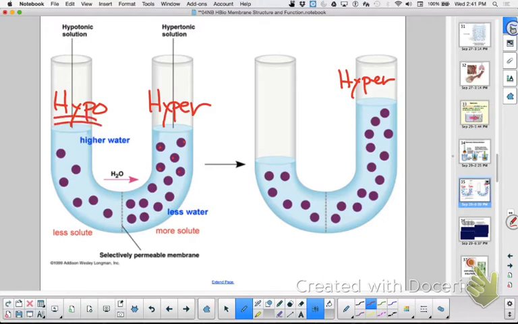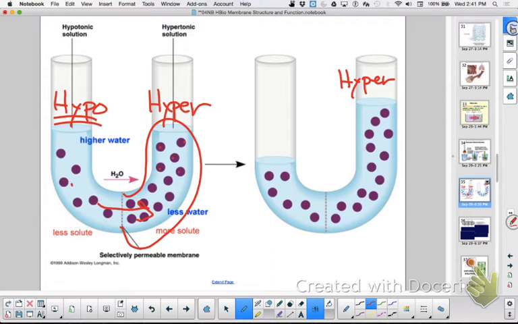And water must flow from the hypo. So it's going from where it's more concentrated to where it's less concentrated. So whatever side is hypertonic, this solution is going to get bigger. It's going to increase in volume because water is moving in. So if this were a cell right here and water was moving into the cell, this cell could expand, right? And if this one is expanding, then this one is getting what? Smaller. It's always one relative to another.